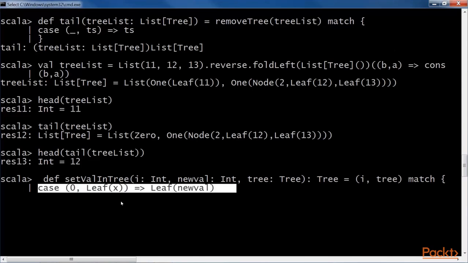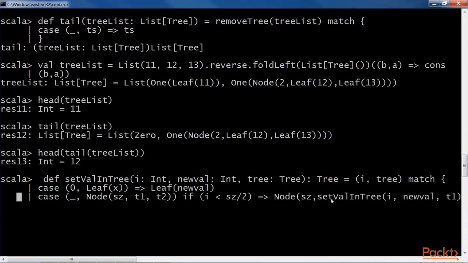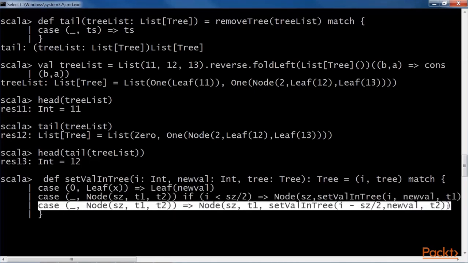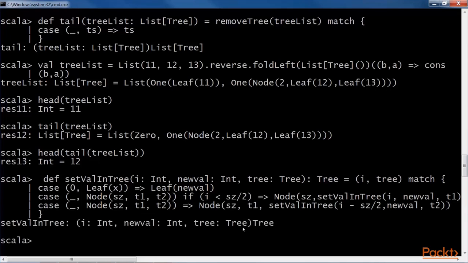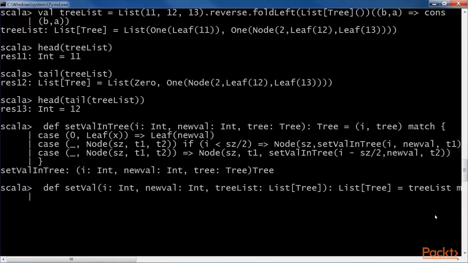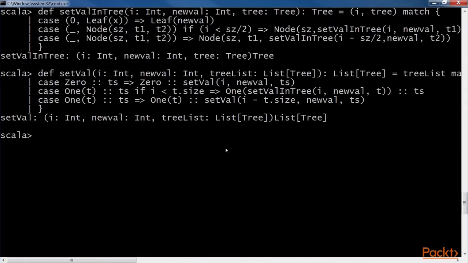So let's do it. Define the setValInTree and write the first case. The clause is hit when we find the index element. In the lookup method, we return the index's value x. Here we forget the value and return a new version of the tree where leaf x is replaced by leaf of the new value. Now we write the second and third case clauses. Now define the setHelper function. We'll just look at one important clause in setValInTree. The rest is exactly the same as lookup.